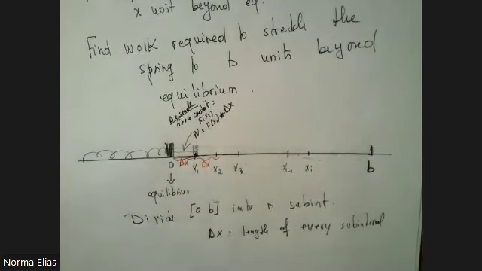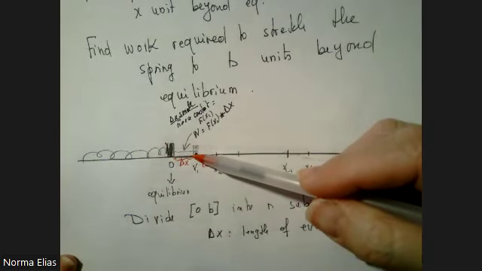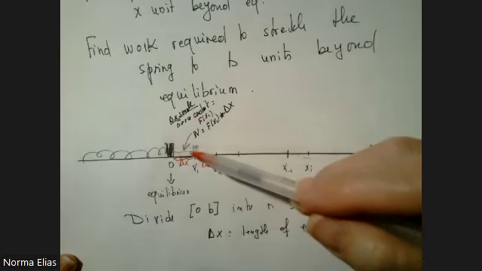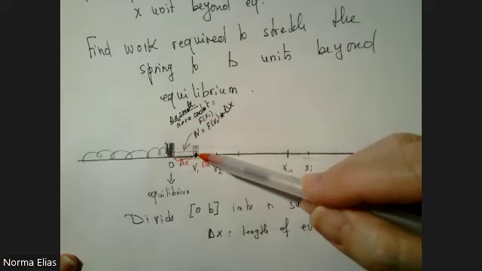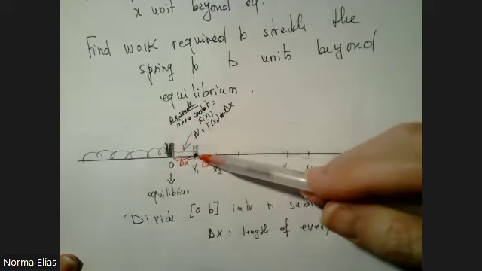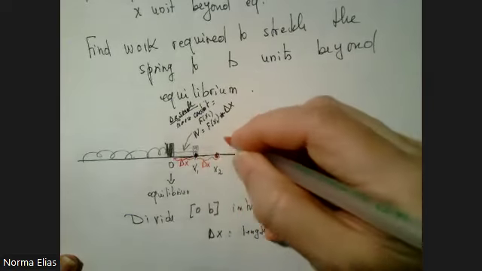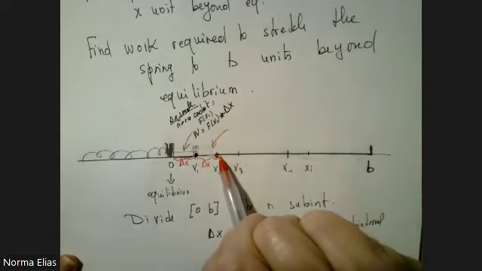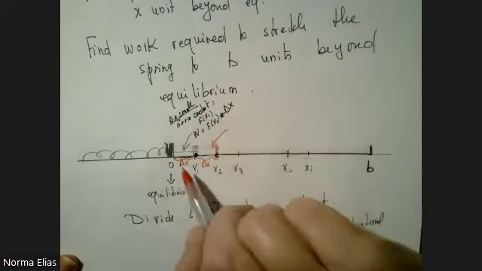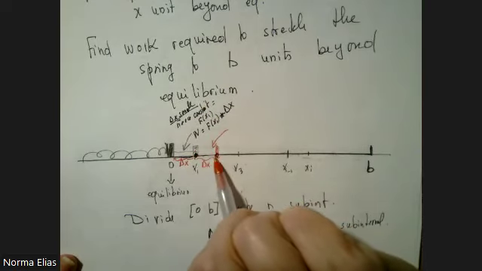So the way we're thinking about it is like this. I move it a tiny bit and find how much work I needed. And I can do that because if delta x is small, I can assume that the force to go from here to here didn't change that much. Once I reach here, now I change: right now we acquired more force. So to go from x1 to x2, I assume that the force is constant, the same as the force at x2, and I find the work to go from here to here.